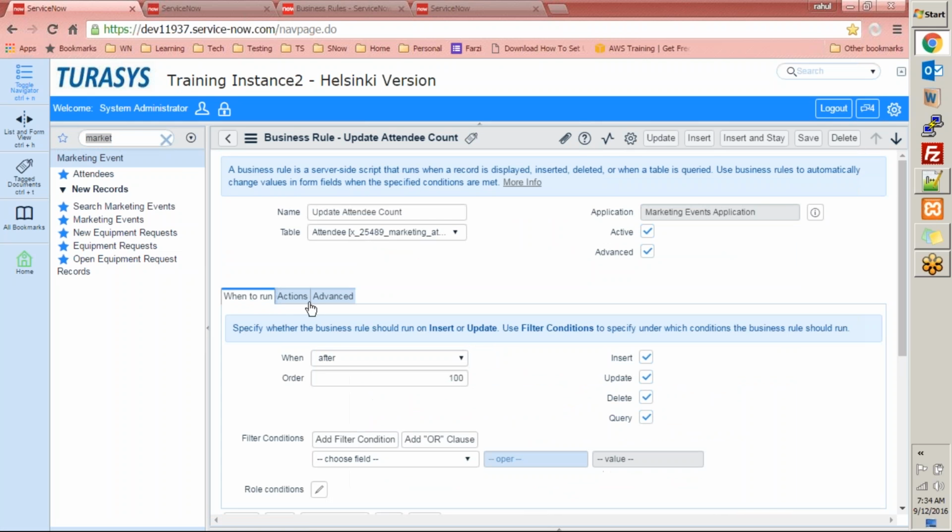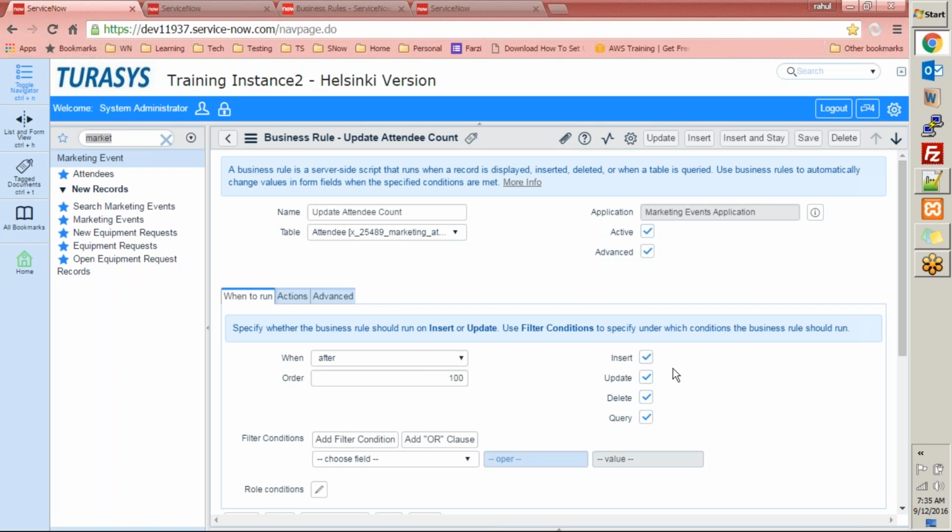And there is a condition when this business rule should be running. This business rule should be running on insert, update, delete, and query. All the operations, all the CRUD operations. And this happens after a record has been inserted into or altered in the attendee table, right? So this is the condition.